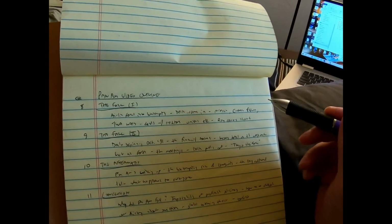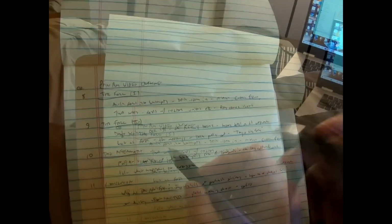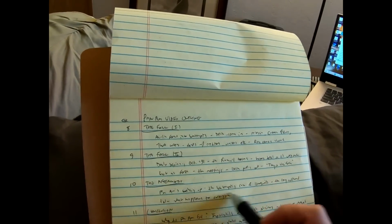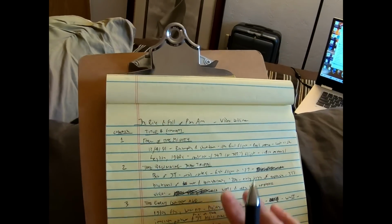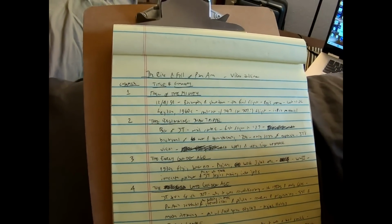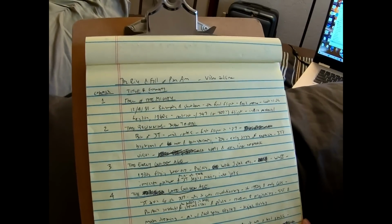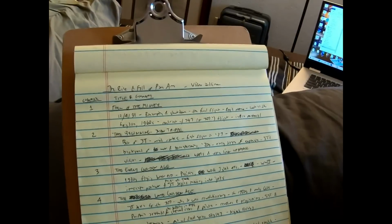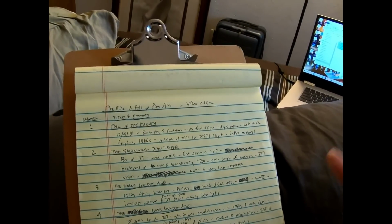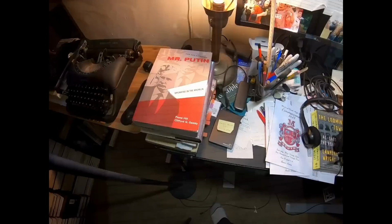and then switch over to page 2. Looks like there's going to be 11 chapters. So I list the chapter heading here and then the main events that I want to talk about. There'll be some deviation from this as we write the script, but most of the outlines actually turn out to be pretty close to the way the final video goes. So that's what I have in mind, and that's the stage we're at here.